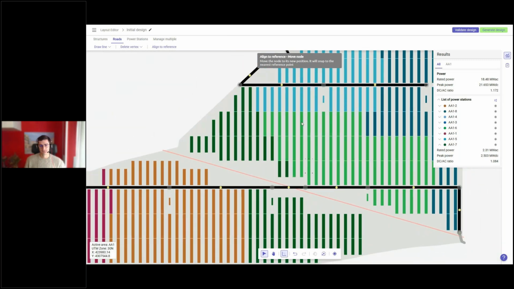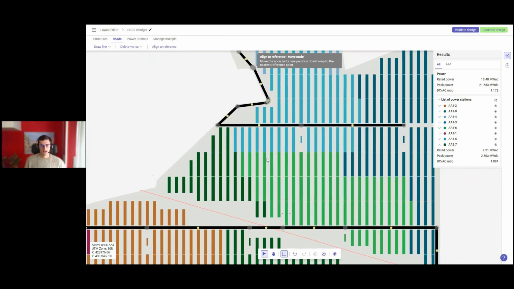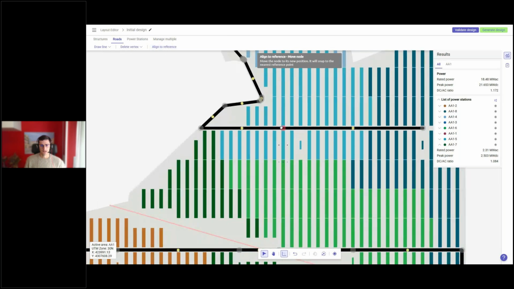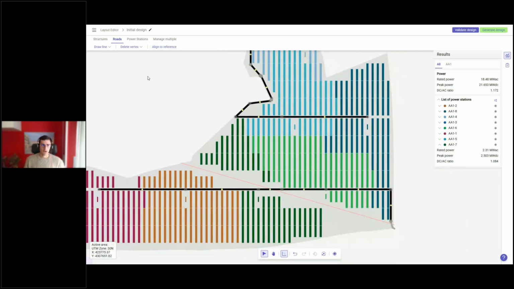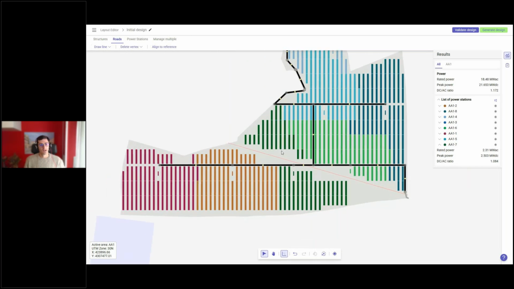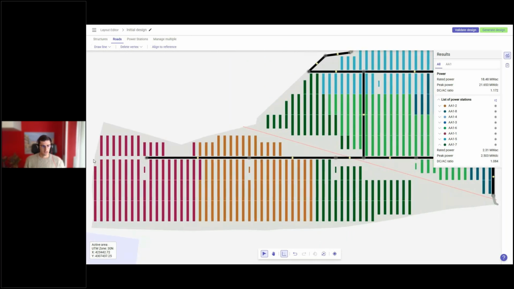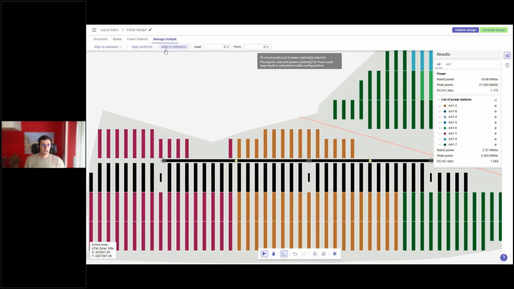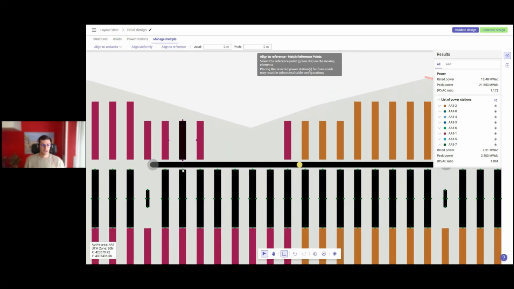this point. If I do that also here, let's imagine this, and now I want to create a vertical road. We could do that by using the option to connect vertices, and a vertical road will be connected here. Same here, if I wanted to change the position of this horizontal road, we could move these structures by using the option for aligning to reference.